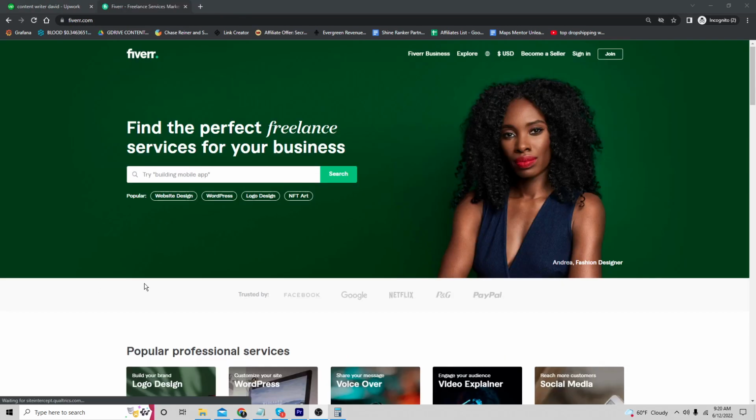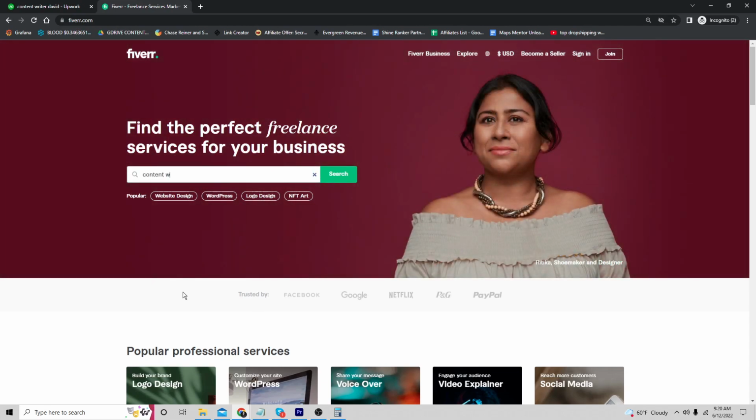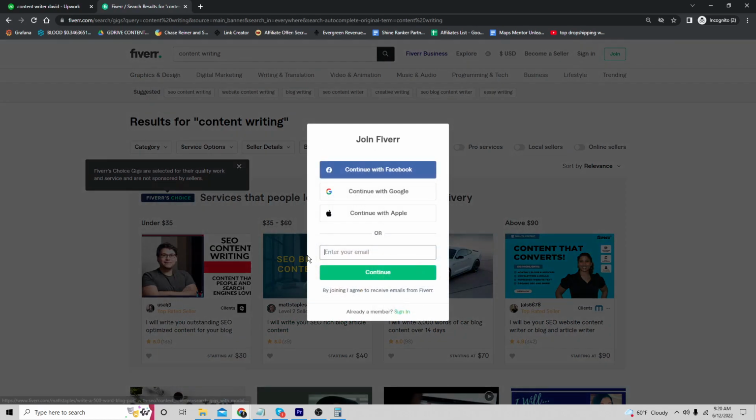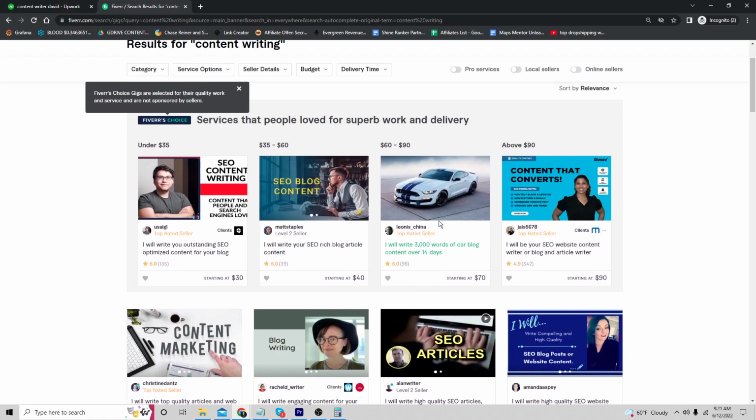And you might be thinking, well, this is really odd because Upwork must have some sort of bug. And this can't really be true. Like, people won't pay this much for content. But if you go on other websites that you can sell services on, let's say like Fiverr, and type in content writing, you're going to see that people charge a crazy amount of money to write content. This person's charging $30, this person's charging $40, this person's charging $70. And a lot of the time with these orders, you're only getting a few hundred words. This one actually, you're getting 3,000 words. But 3,000 words is something that you can pump out probably within 5 to 10 minutes with the tool that we're going to show you, the robot.